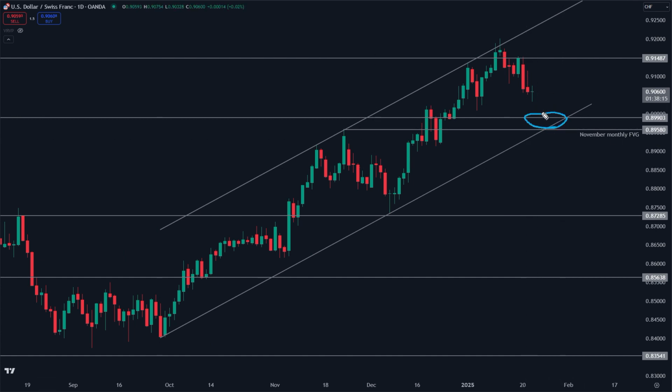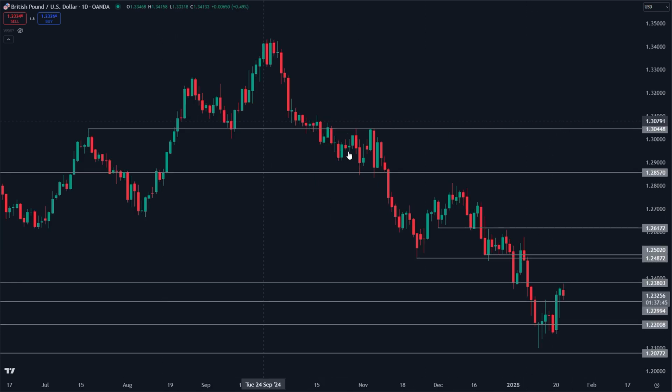So that tells us a couple of things. First of all, the US dollar probably has a little bit lower to go here before we come into some demand. So that alone is helpful if you're trading the pound or the euro or any of these major currency pairs. But secondly, this area is likely to trigger a bullish reaction from this region, at least back here toward this area. And so when you consider this and you consider the fact that it is very inversely correlated to the pound, like we just looked at, then this area down here is now your barometer for a potential top on the pound.